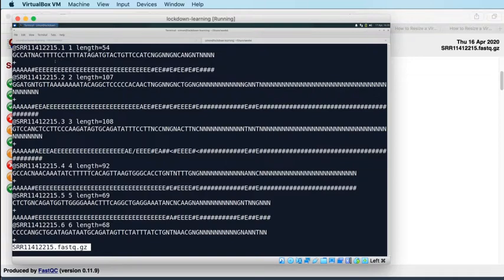I can see maybe five different values for quality on this one page. I can see A's, E's, and hashes. So that's 3. But I can also see less than characters and slashes. So I can see 5 different characters on here.